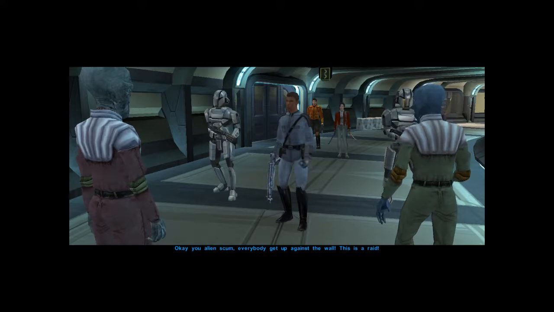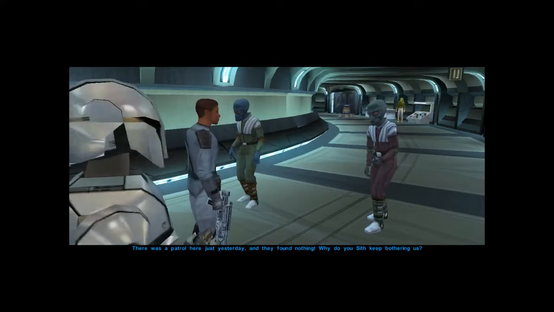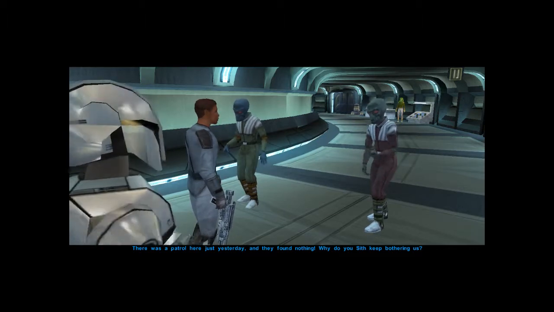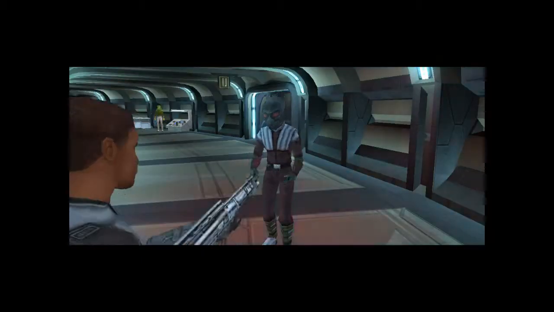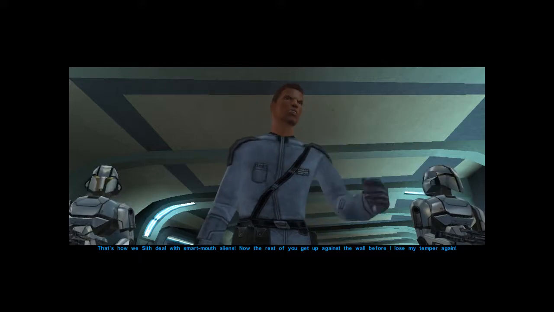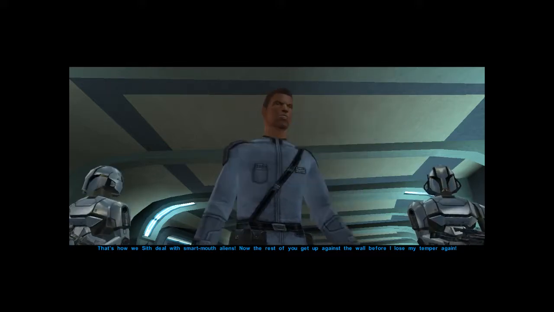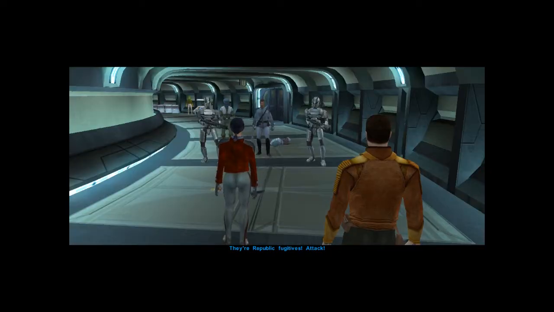Right, you alien scum. Uh-oh. Everybody get up against the wall. This is a raid. That's how we Sith deal with smart-mouthed aliens. Now the rest of you, get up against the wall before I lose my temper again. What's this? Humans hiding out with aliens? They're Republic fugitives! Attack!